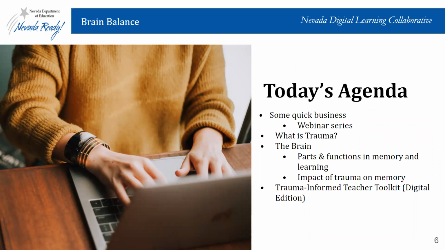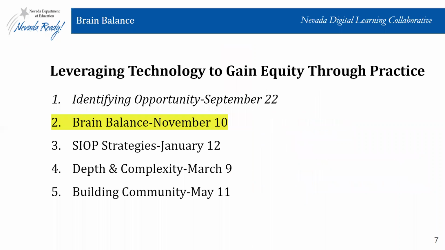So today's agenda: we're going to talk about this webinar series, what the whole objective is over the course of 5 webinars. We're going to talk about what trauma is. We're going to discuss the brain and specifically parts and functions that have to do with memory and learning. We're then going to talk about the impact of trauma on memory and learning, and then give you a trauma-informed teacher toolkit to help you in your classroom as you're trying to create a safe space for your students to learn and to learn how to regulate their behaviors and emotions.